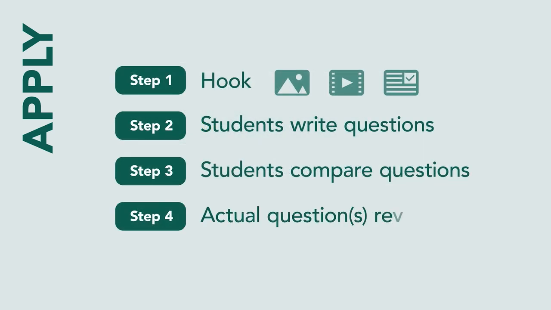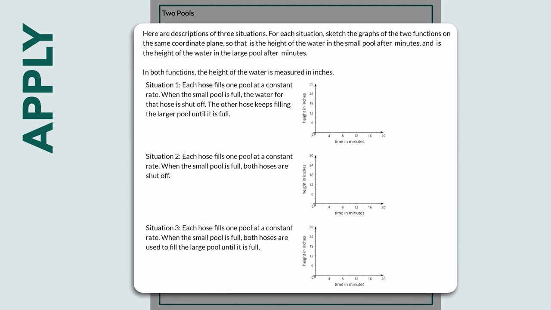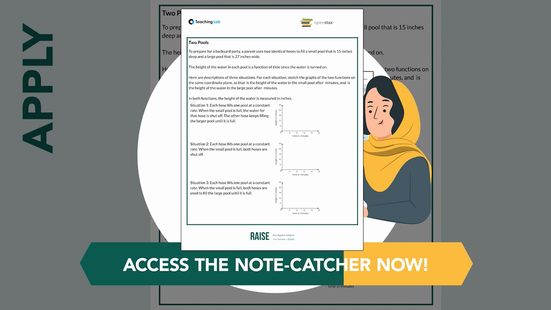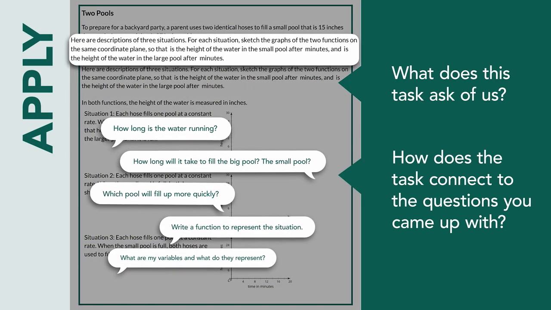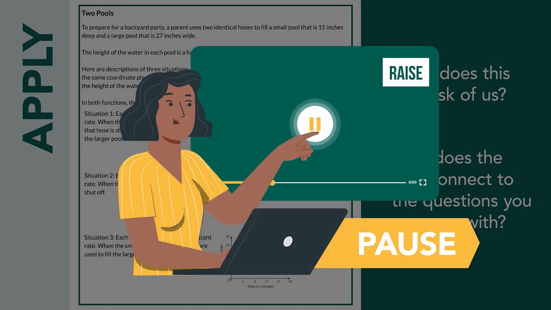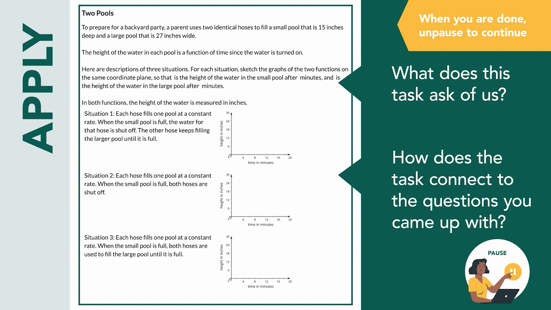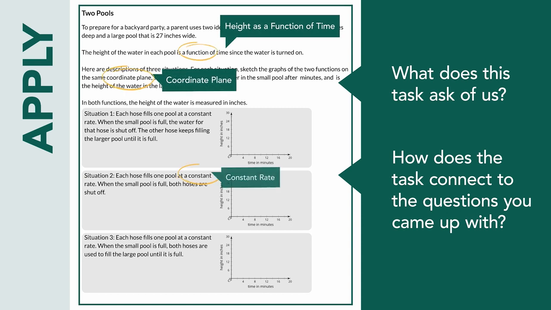In the final step, the teacher will reveal the questions students are expected to work on. Here's the rest of the task. Access your note catcher, read it, and ask yourself: what does this task ask of us? How does it connect to the questions you came up with? Pause the video now to do so. You may have identified that we're sketching the graph for three situations. You may also notice the task introduces new terms: height as a function of time, coordinate plane, and constant rate. Let's challenge ourselves to use these terms when expressing our ideas going forward.